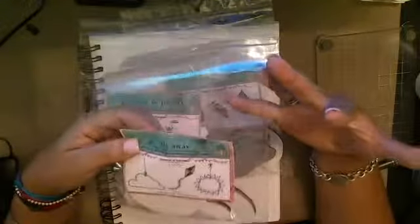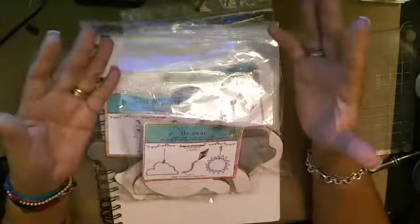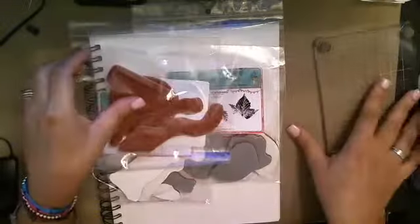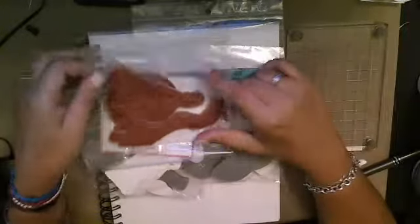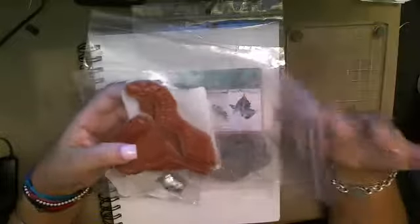They're absolutely fabulous. If you guys are rubber stamp junkies like I am, or just stamp junkies in general, these are absolutely the best quality stamps out there. They're so super thick. I love the fact that they come already pre-mounted and they have little clings so you can just go ahead and put them on one of your acrylic blocks. So you literally don't even need to think about them. You can just get them and start playing with them. And the images are just so super clear and absolutely beautiful.